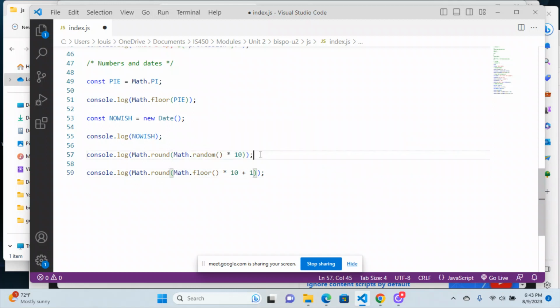So this would actually solve the problem the way I wrote it, but the way I intended to write it, which is a random integer between 1 and 10 inclusive, this would be the way to do it. So the math.round is surrounding the whole thing as up here, but instead of doing math.round... wait a sec, no, I'm doing this the wrong way here. Floor goes out here. Okay, that is it. So instead of rounding up or down, you always round down, and then you can add the 1 to it. Okay.